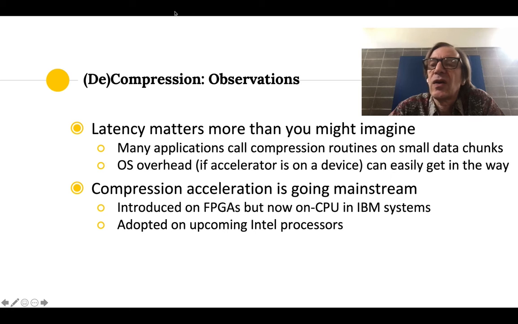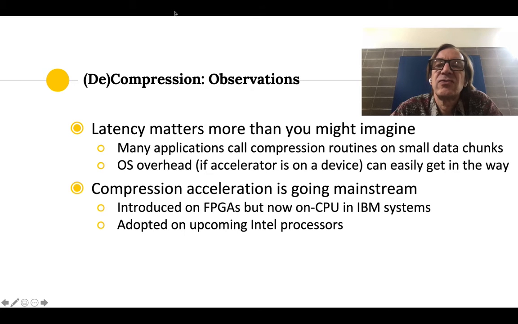But even when a compressed text may be partitioned in chunks, and the chunks compressed and decompressed individually, which introduces concurrency, it is still the case that in many cases you will find that software has been constructed assuming that the compression is done on the CPU itself, and invoked on rather small pieces of text. And in that case, if the integration of the accelerator isn't very efficient, the round trip time can defeat the purpose of having the accelerator in the first place.